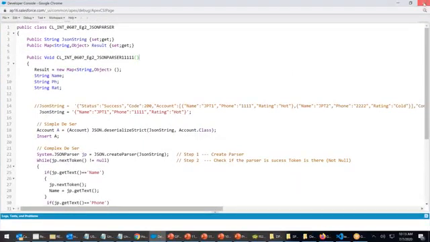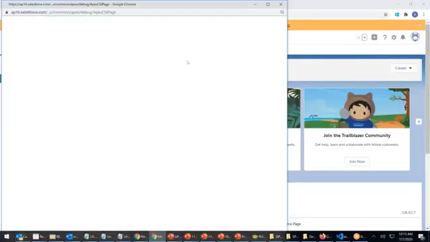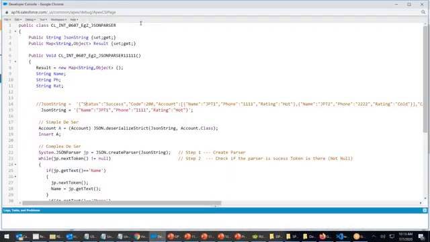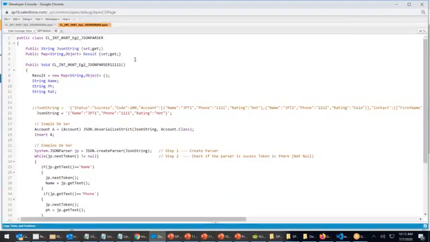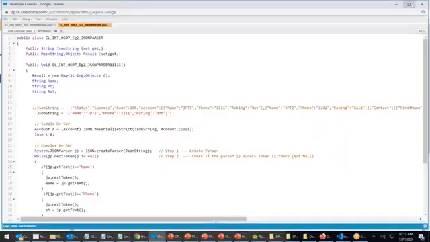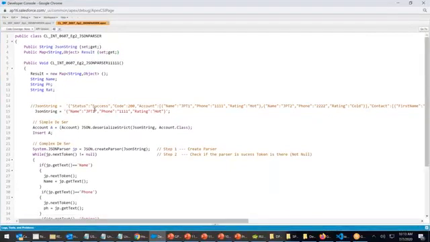Last and final time, let's close it and open it once again. Developer console. No. So let me open this here. Okay, now it's coming up. Perfectly fine. When I zoom out, I can see. Okay, there we go.